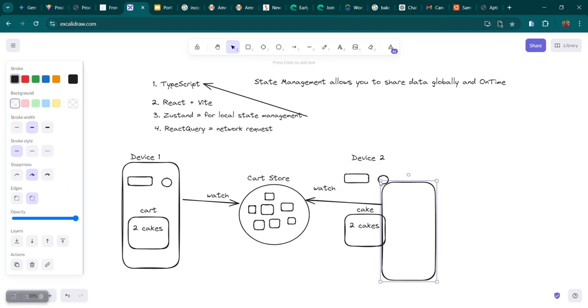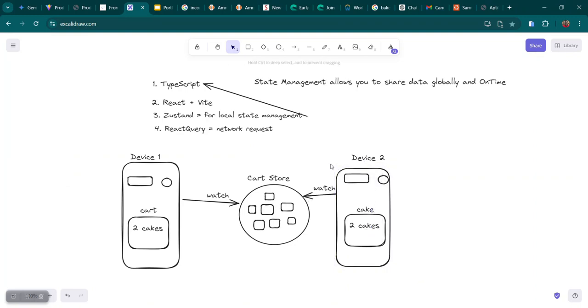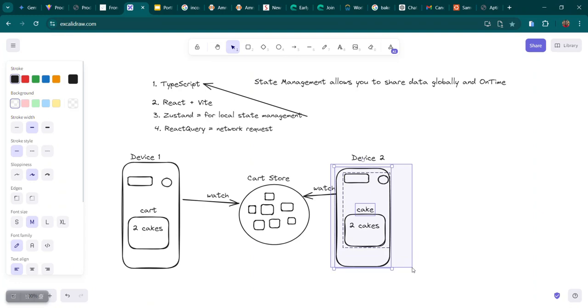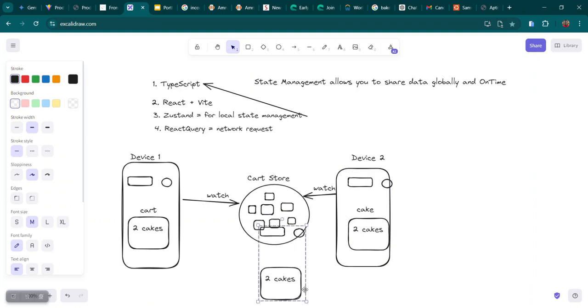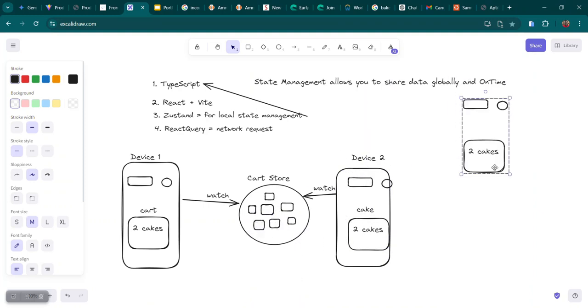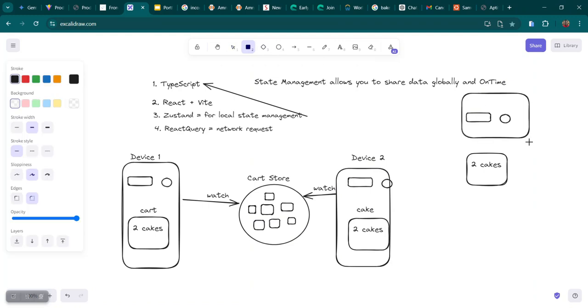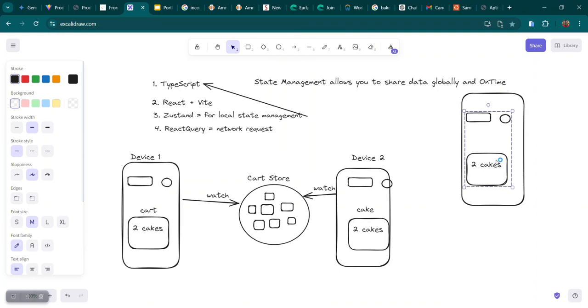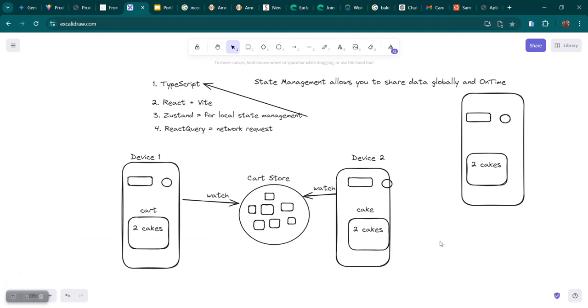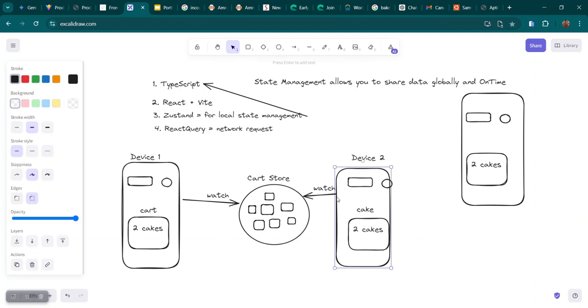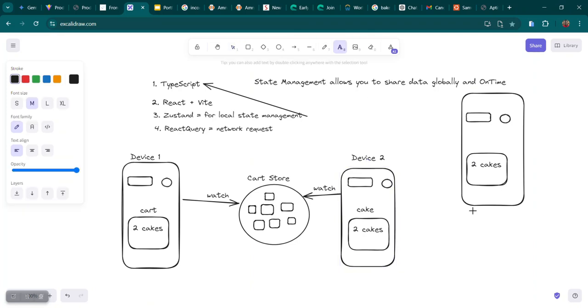Now what I mean is, let's assume we have another device here. Let me copy this. Let me make this 2. So let's say we have another device somewhere here, and we can call this device 3.